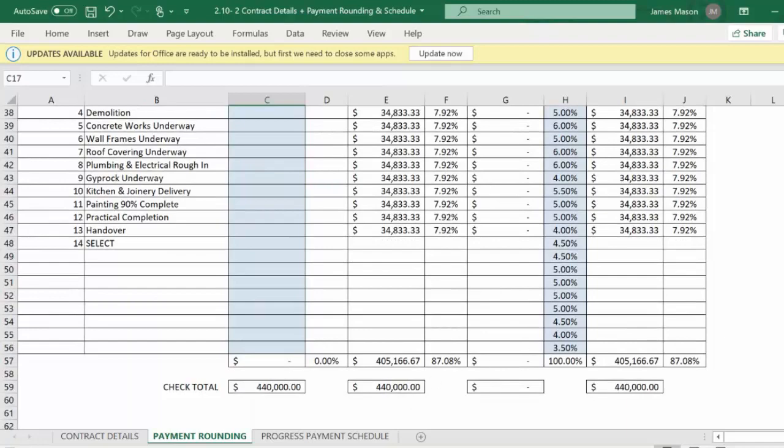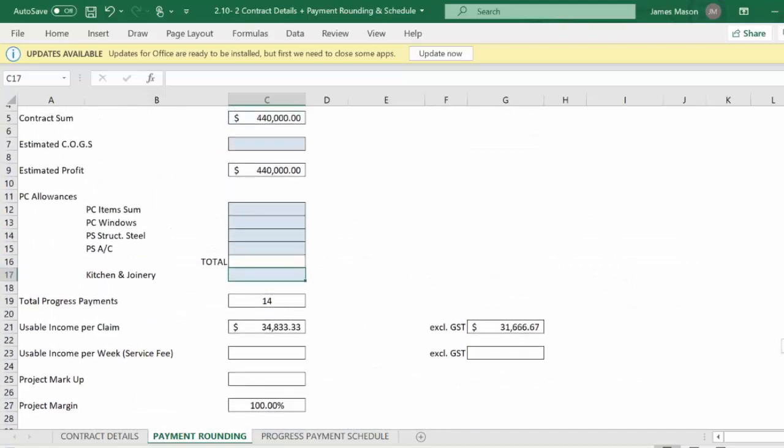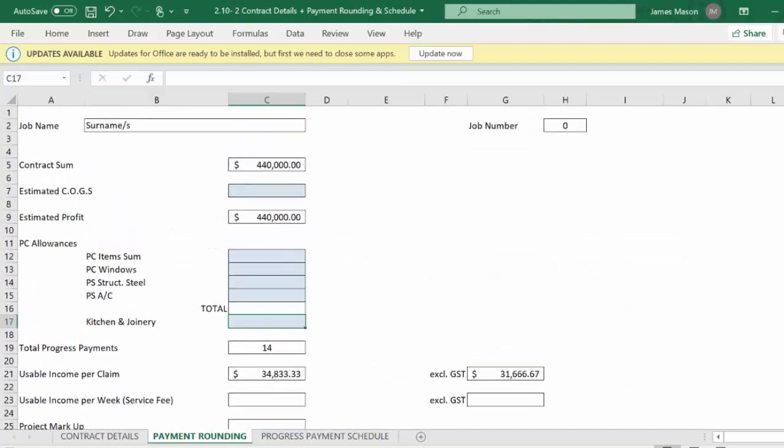But what we do is there's more to the top of this sheet. If you come up here, we'll get into some more information. This will extrapolate it a bit more. So the project was 440. What's the cost of goods sold? And that could be, let's say it's $300,000. Another example is what it's actually going to cost you to do the project. All material costs, subcontractors and everything all put together. So that shows you're going to have an estimated profit of 140,000.